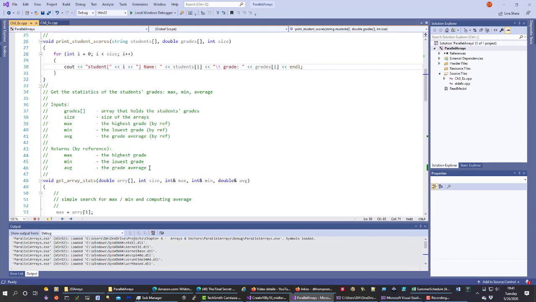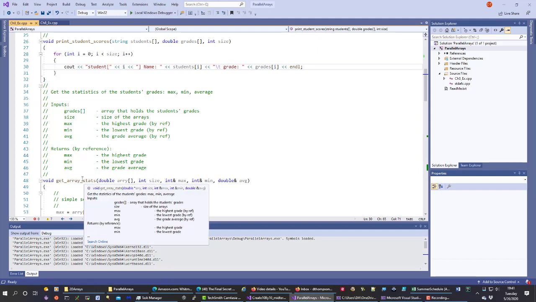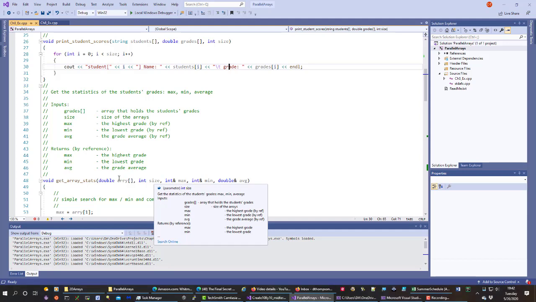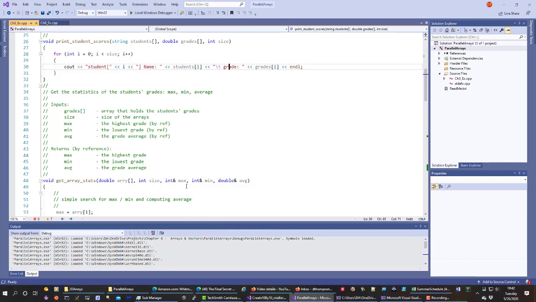Now let's look at something a little more in depth. All this routine does is get stats. We're going to return the max, min, and the average. So we're going to pass the grades array, because we don't care about the student names in this case, the current size of the grades array, how many elements there are, max, min, and average. Now what does this ampersand mean here? If you don't remember, that means it's passed by reference.